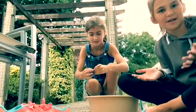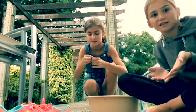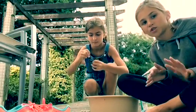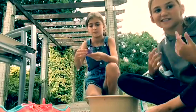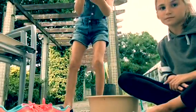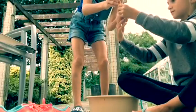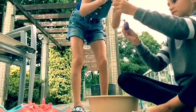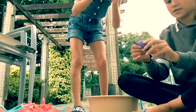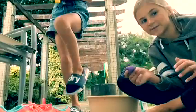Also, once you've done it, if you want to give them a little wash, put them into some water. That won't ruin it, but just be careful. If it's not very sealed, water will get inside. So here are our stress balls. Oh my god, look how not full mine is. But you can just squidge it and it's very satisfying to play with.